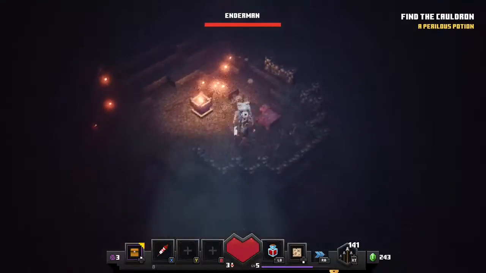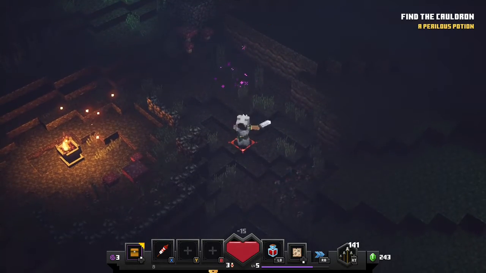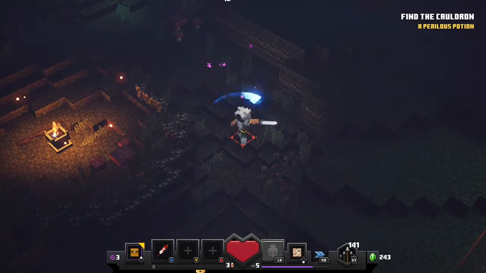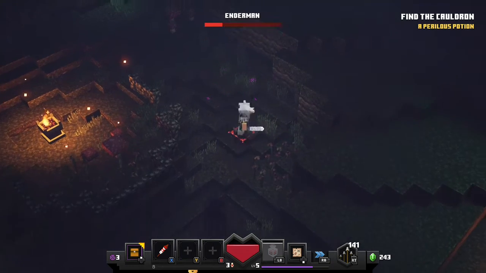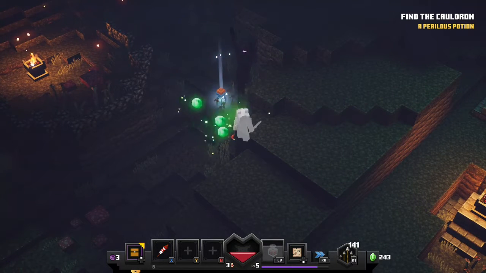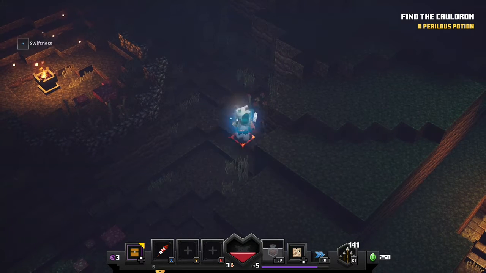Health remaining 96 out of 100. Health remaining 100 out of 100. Health remaining 85 out of 100. Health remaining 70 out of 100. Health remaining 55 out of 100. Health remaining 40 out of 100. Swiftness potion. Picked up.